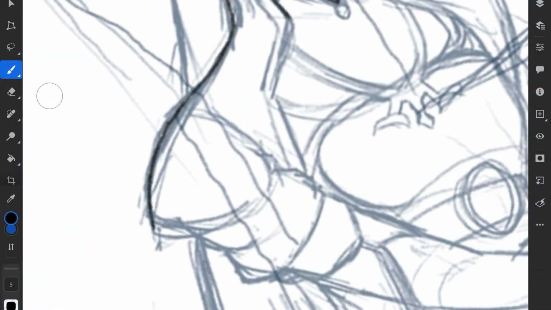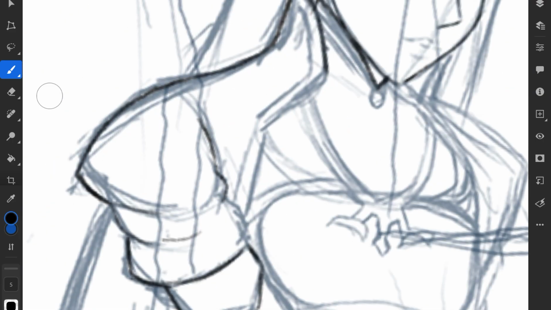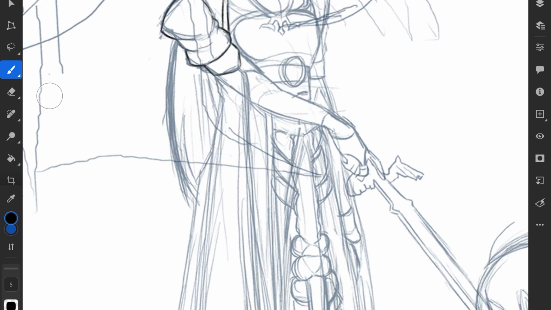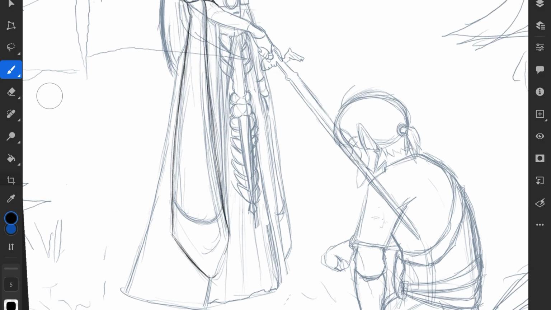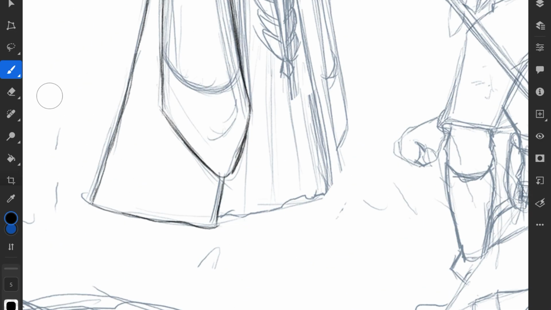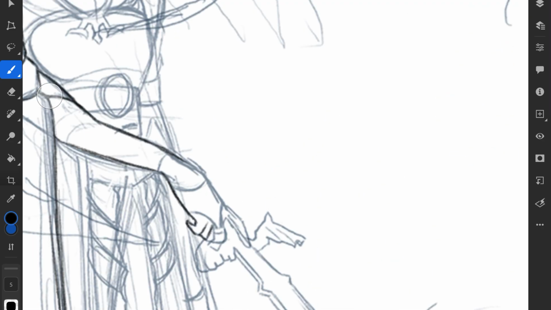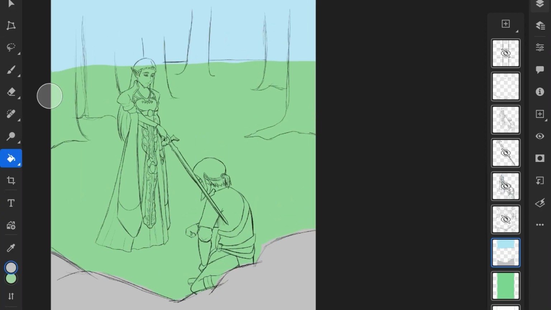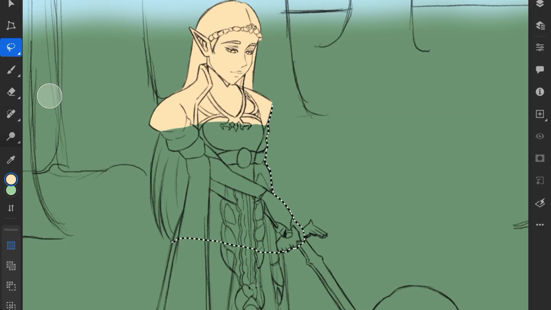Okay, voiceover Faye here. We are starting on the first illustration, and I decided to use the rule of thirds because I haven't actually done a rule of thirds composition before in a fully done illustration. Maybe I have done it subconsciously. See, that's the kicker. I wanted to tackle these so that I'm not doing it subconsciously, but more intentionally. So I decided to do a Princess Zelda and Link illustration.